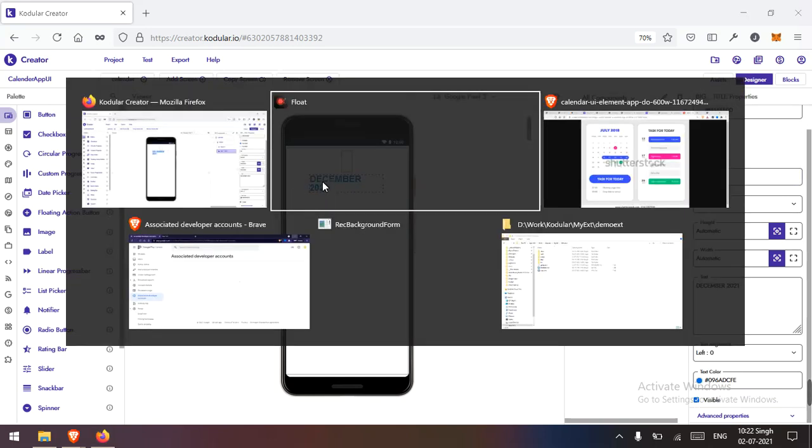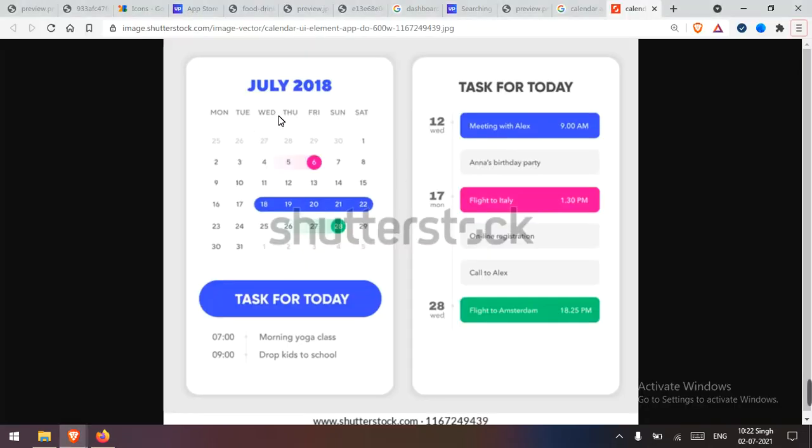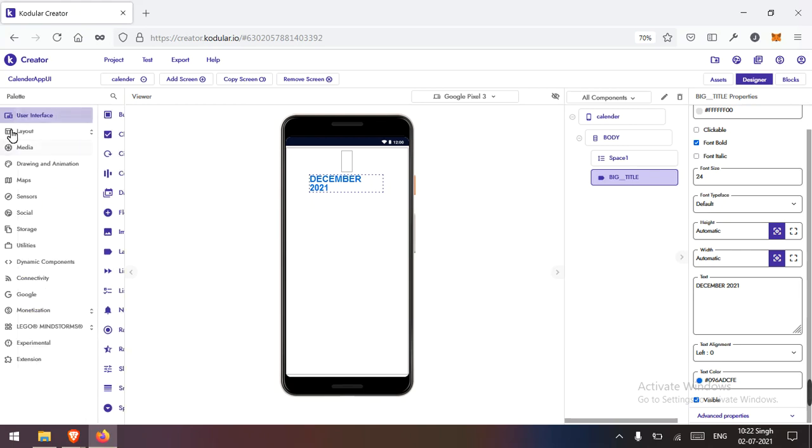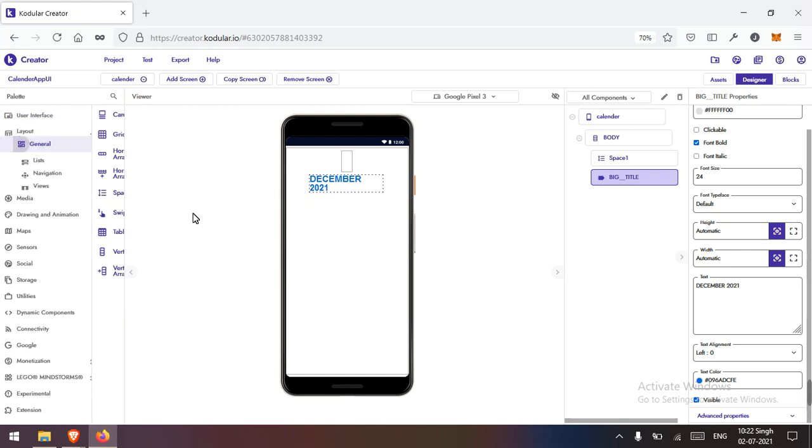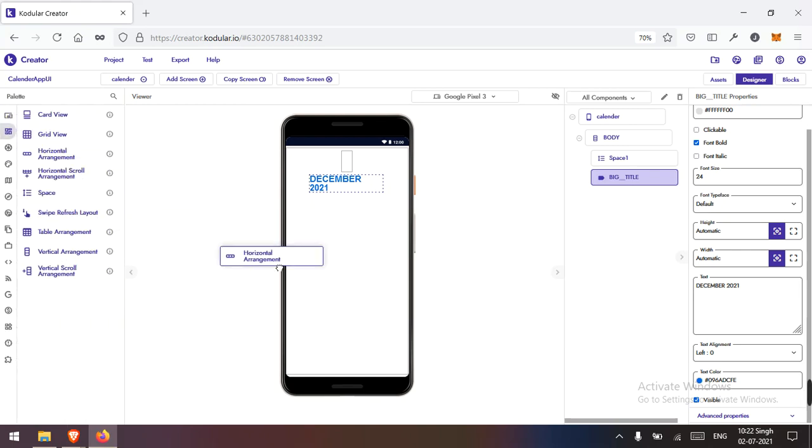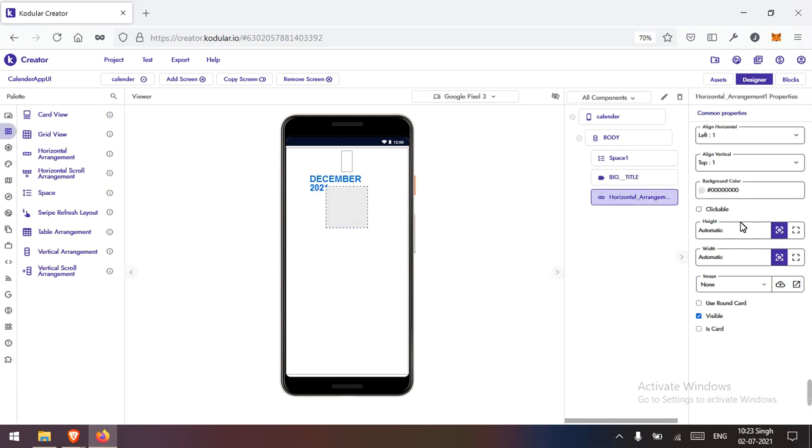Now I can start creating these values, like the days of the week. So let me create one horizontal arrangement here with, let's say, 40 pixel height and fill parent.